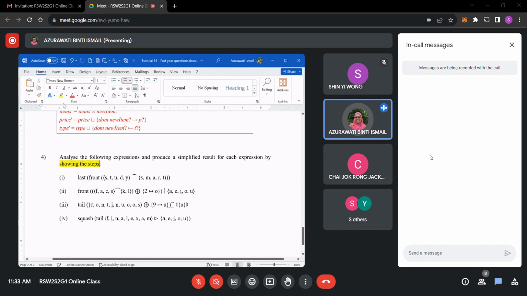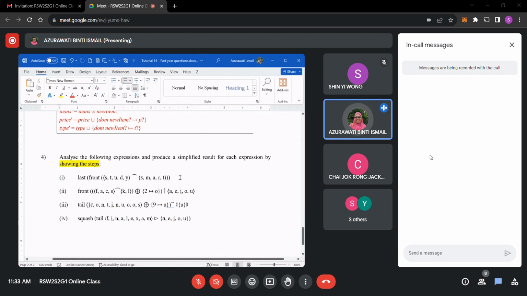So you cannot simply give the answer only. If you give the answer, let's say the question gives you 3 marks, for example, but because you didn't show the steps, but you give the correct answer, maybe you will get 1 mark only. Another 2 marks you lose because of the steps. So when the question asks you to show the steps, make sure that you show the steps.